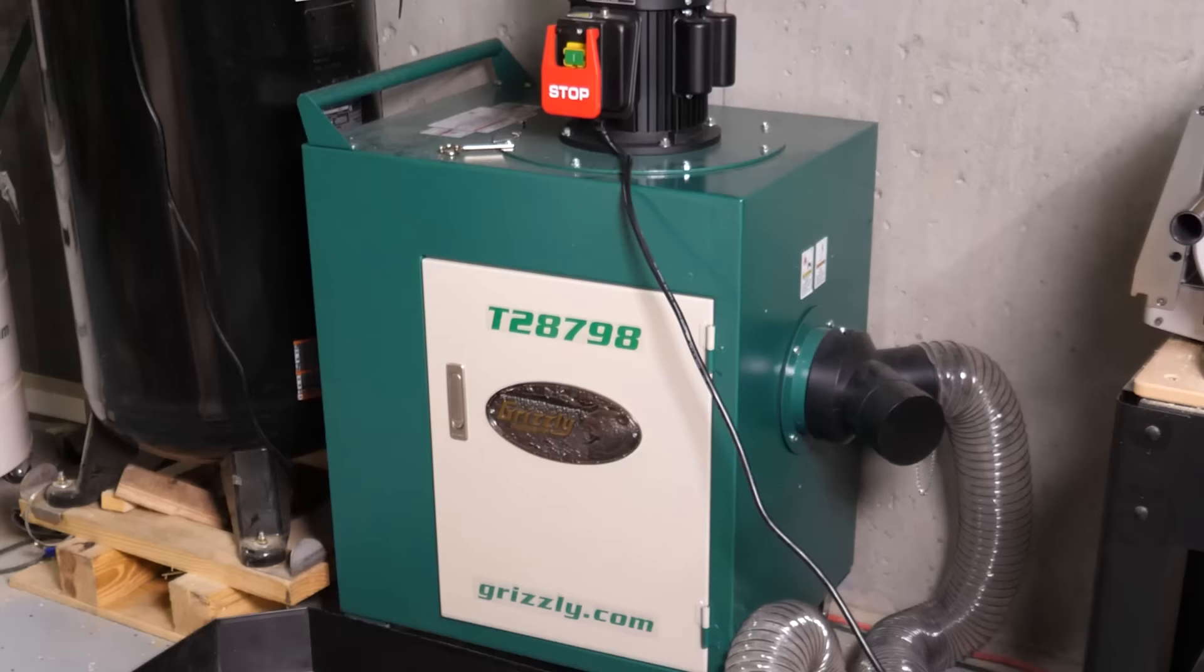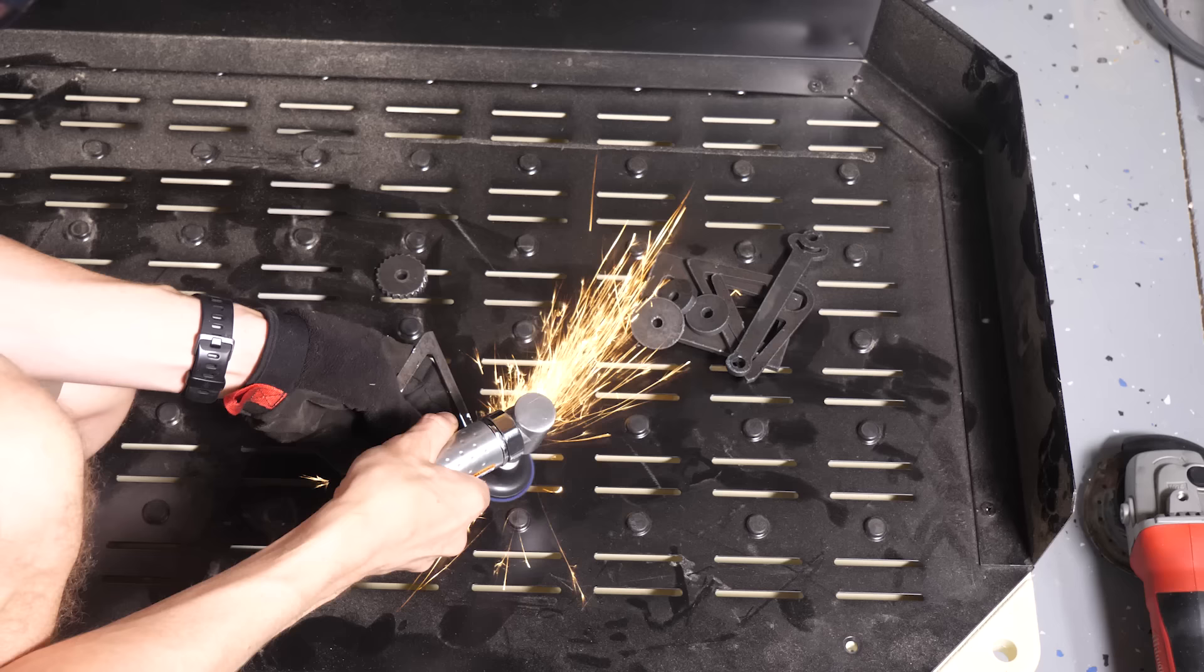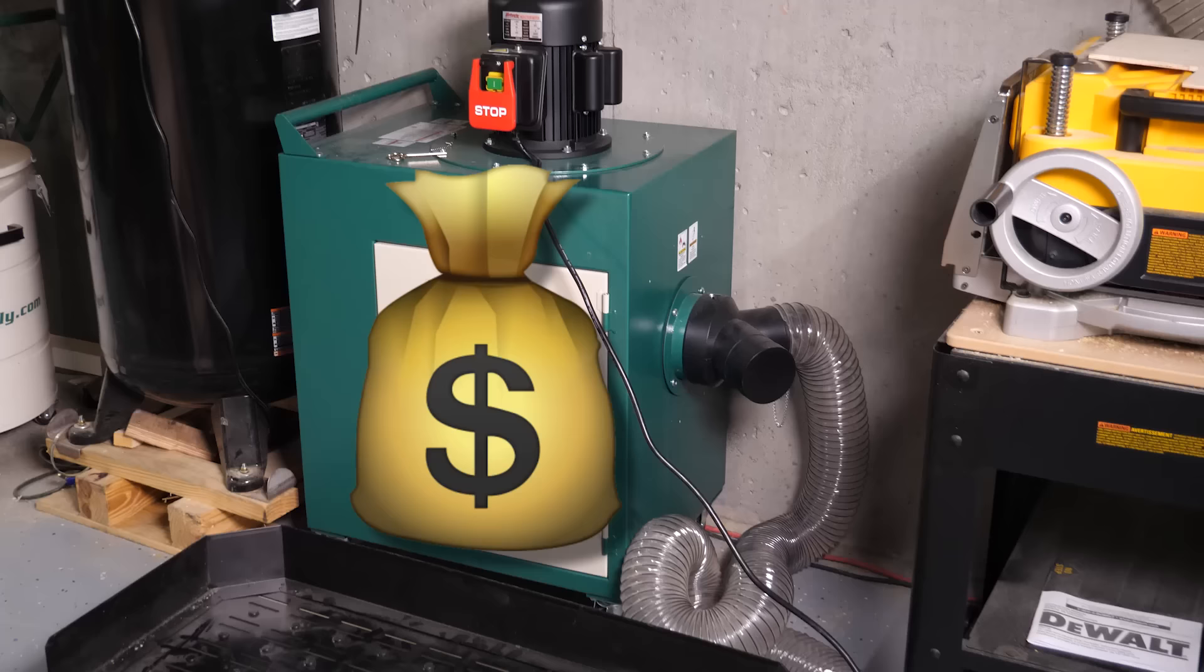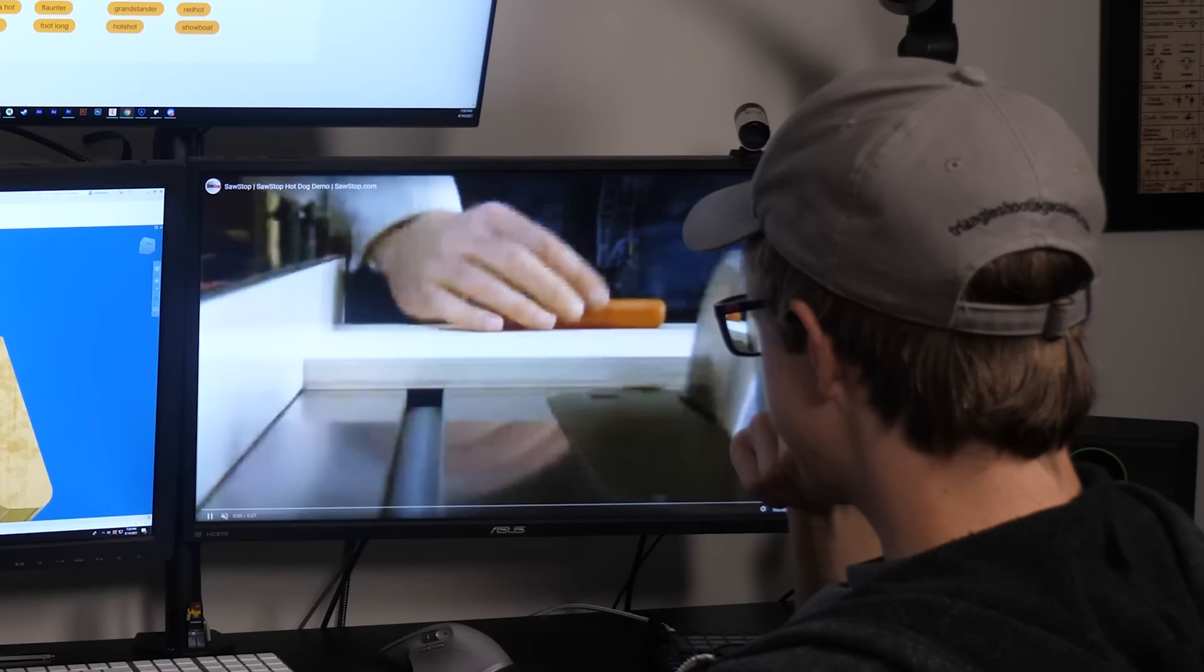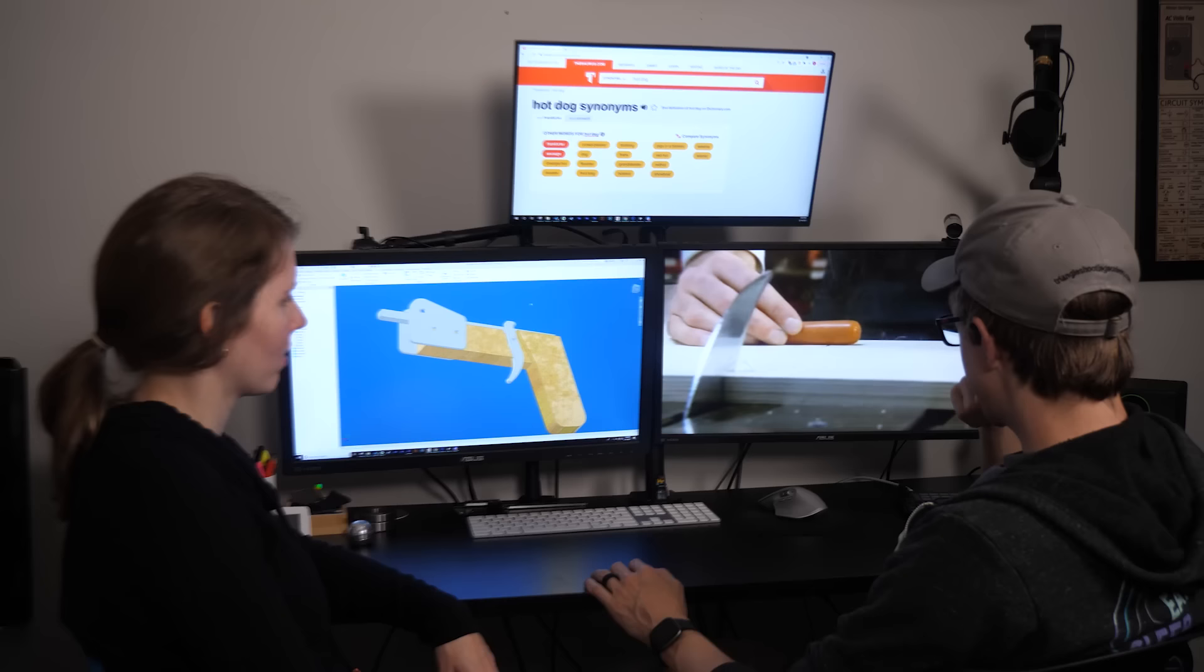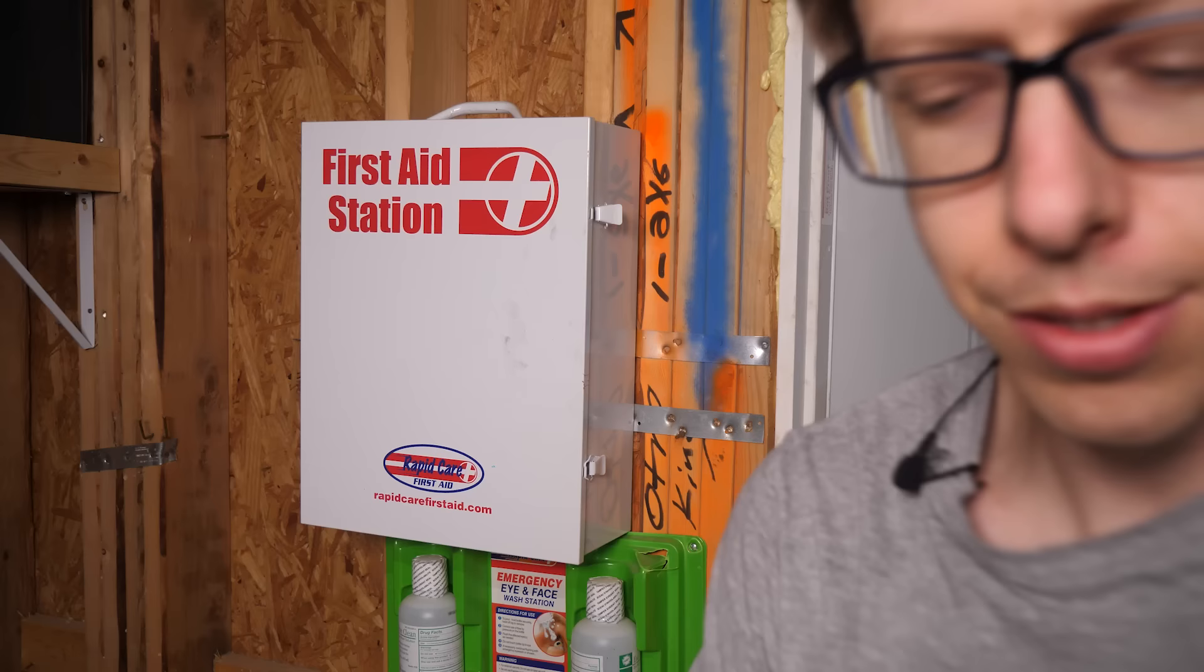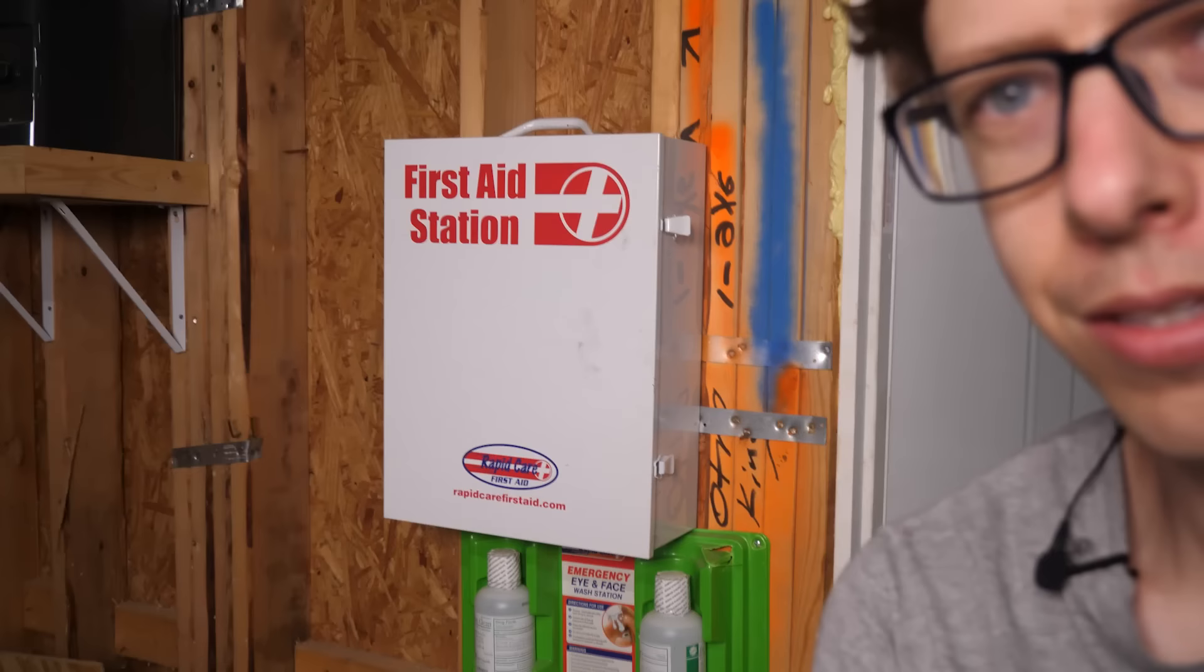When you cut thin sheet metal, a bit of the molten metal tends to stick to the bottom of the parts. I'm grinding it off at my downdraft. There's a powerful metal dust collector attached to it. This sucks all the metal particles away, so they don't go into my lungs. I find it hard to spend money on safety stuff, but it is important. And it turns out my wife agrees. Finding a way to classify a tool as safety critical is the best way to sneak it by my wife.